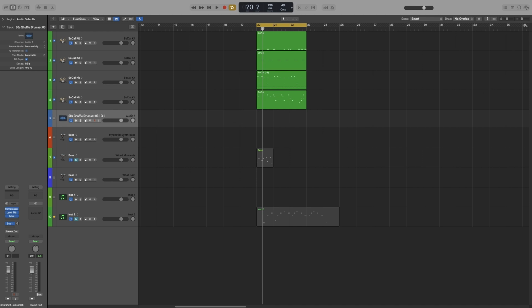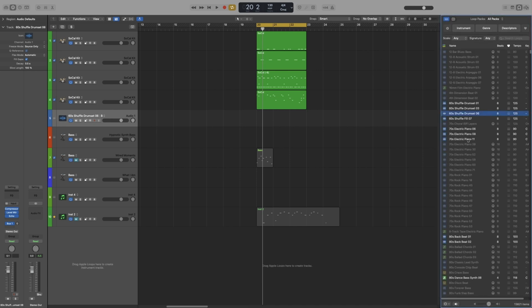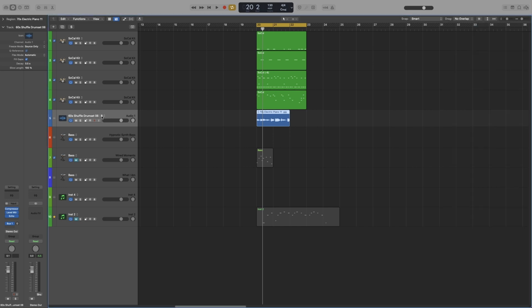Now let's drag in an Apple loop. Let's get this one and place it here. Okay, so now B will have this Apple loop. And when I go back to A, it will have my previous regions. Of course, the name and the plugins and the settings that I have set will always be the same. It's just that I can have multiple alternative audio here. And of course, I can rename it to make it easier to navigate. So this one could be piano.